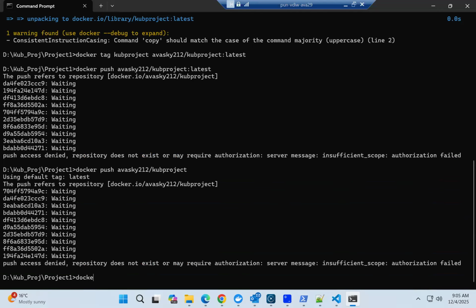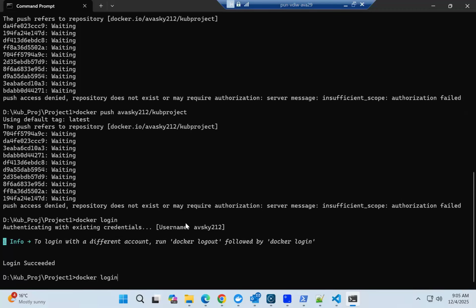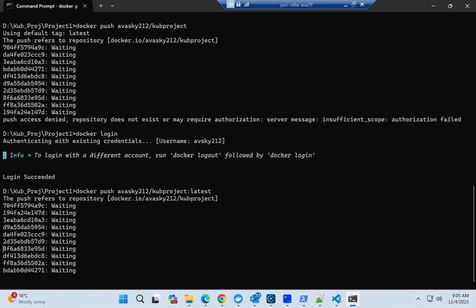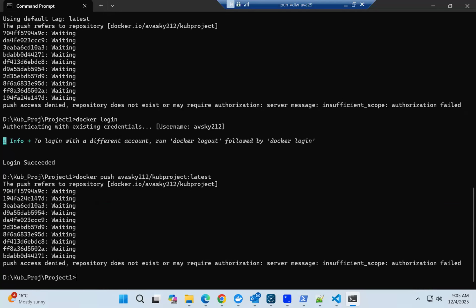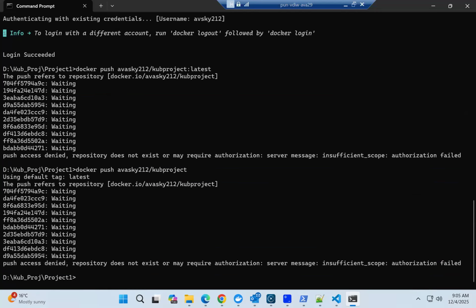Let's do docker login. Let's try the previous one first.